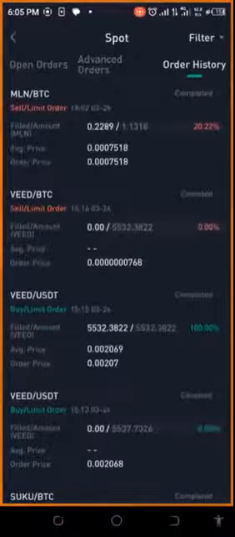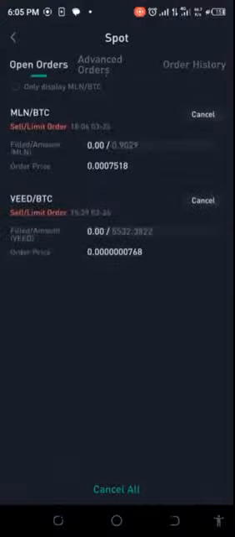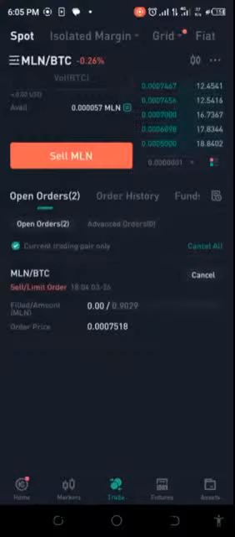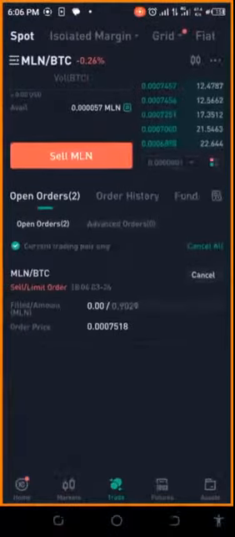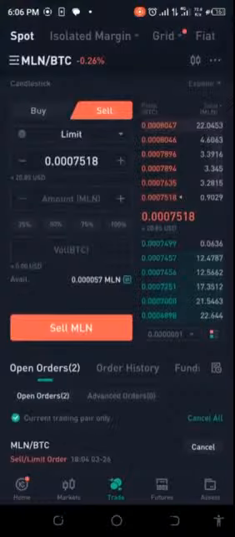Okay, let's go back. Let's see the open orders. Okay, so here we are, currently in the queue and trying to see whether we can get this sold. All right, so here's the story of our inter-exchange arbitrage. Let's wait and see how long this will take. I'll be back with the results.